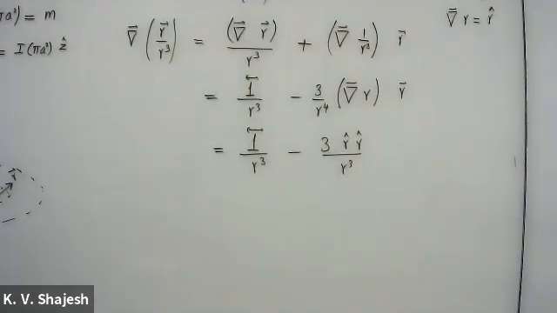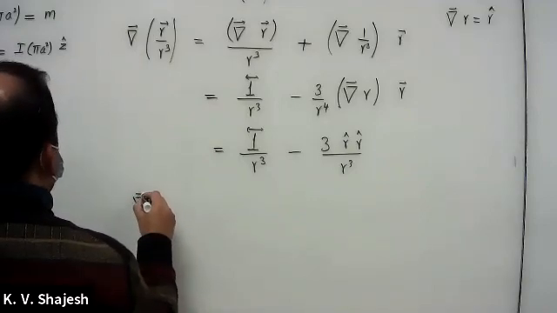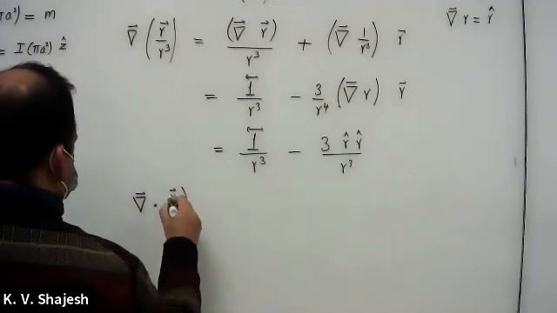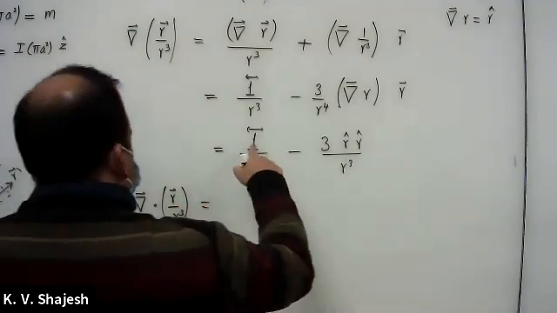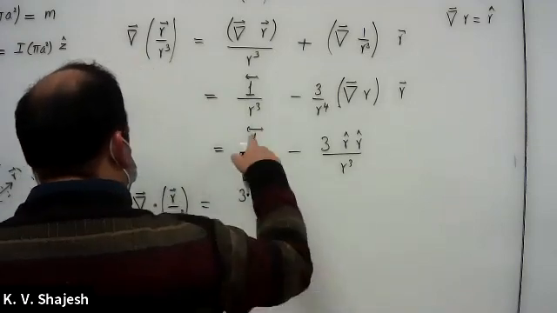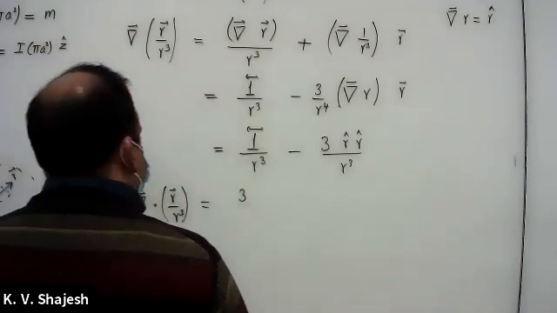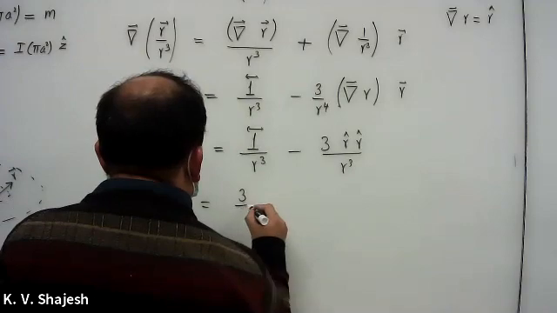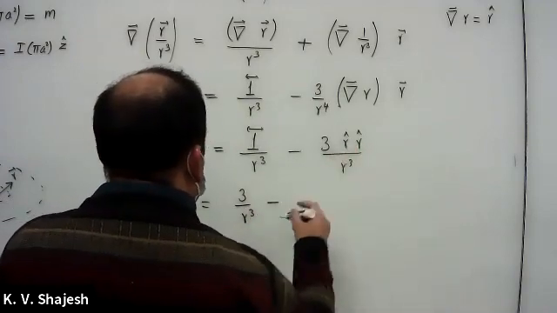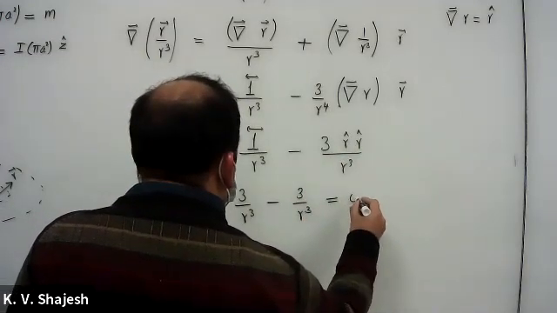Okay. Using these quantities, actually now I can do the dot product also. Because the first expression had this. That means I have to take the trace of this dyadic, so that's 3. Right? So dot means the trace of the dyadic, so that's 3 over r cube minus, when I take the dot of the two vectors here, that's 1 minus 3 over r cube, which is exactly 0.